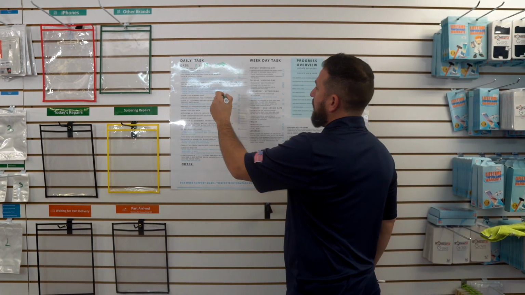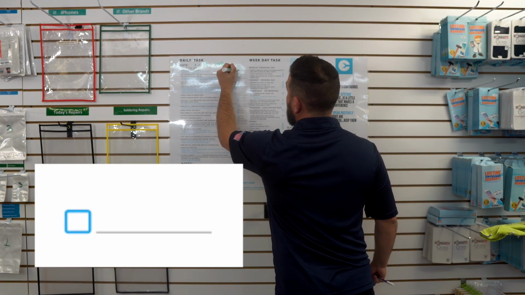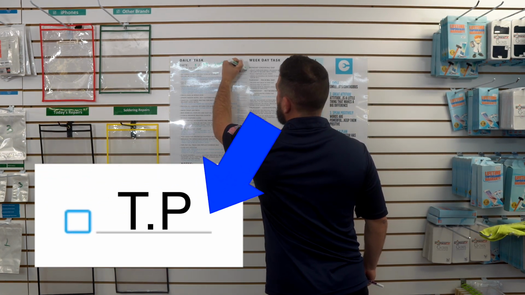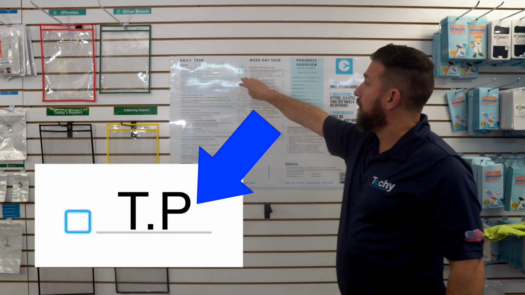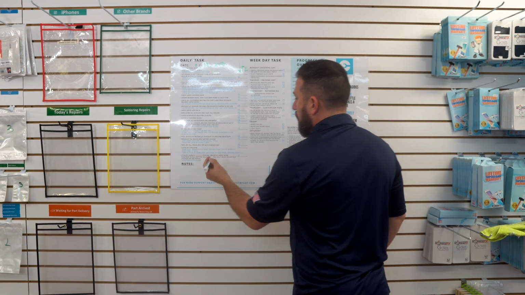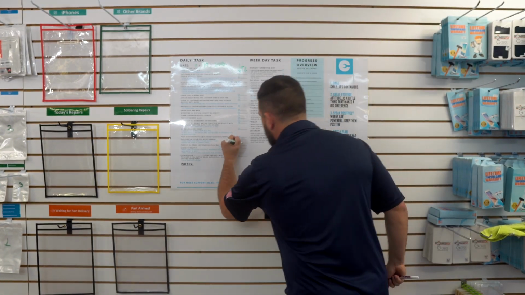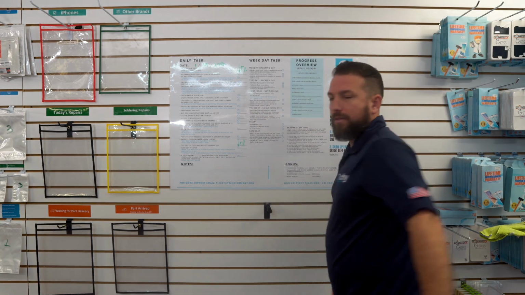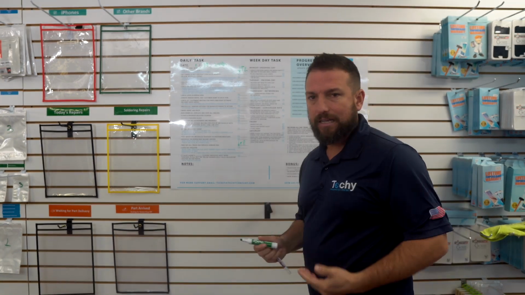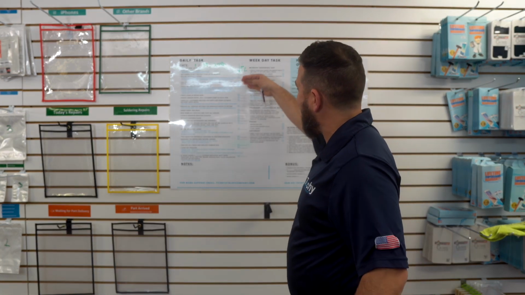And then the next thing is you want to make sure that they're initialing step by step. So we have a checkpoint, but we also want to put the initials there as well. And that's how you know that task has been completed for that particular day. So if you come into the day and you see for some reason the trash was already taken out, they obviously didn't start off on a clean slate. So this needs to be clean slate in the morning. And you're going to initial task by task.